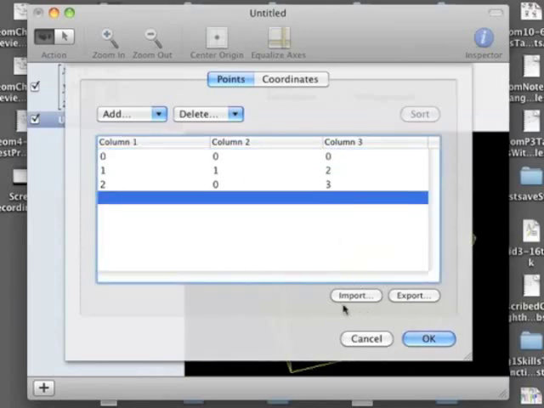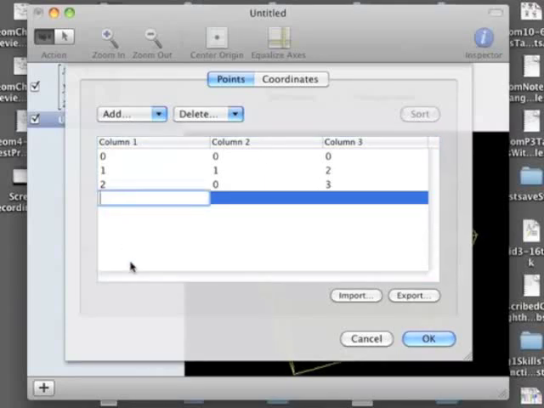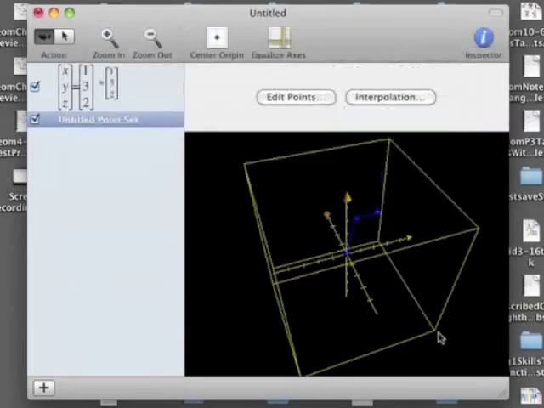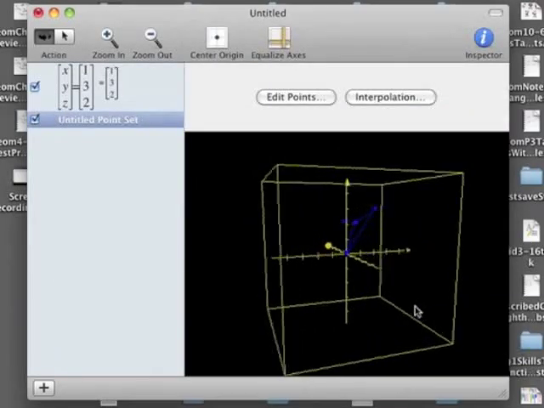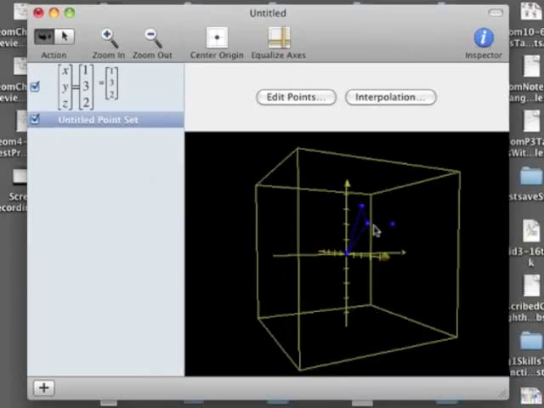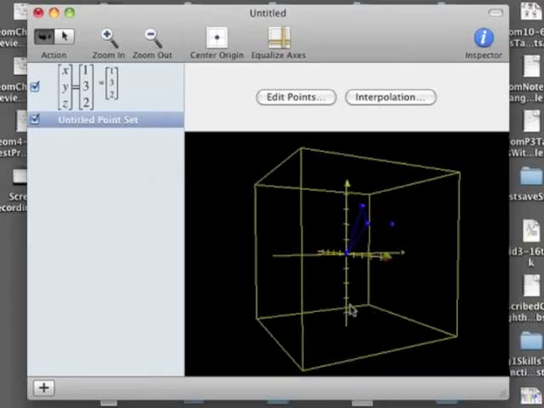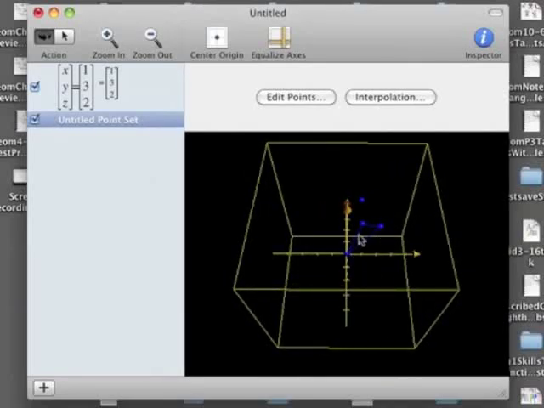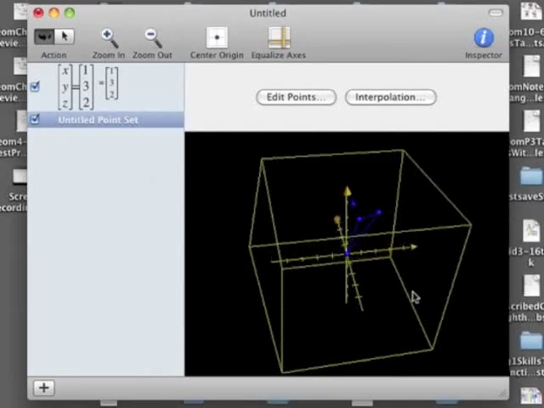And then I'm going to add another one. So I'm just going to click this row at the bottom, double click where the x coordinate is, and I'm going to put back in the origin for this point. So it automatically put in the other 2 zeros. So what that does is it draws from the first point to the second point to the third point and then back to the first point. So I get a closed figure. So now I have a triangle with one vertex at the origin and the other 2 vertices up in three-dimensional space.